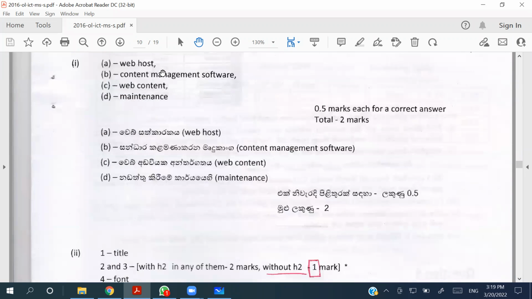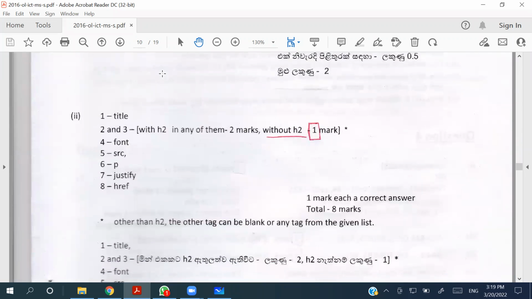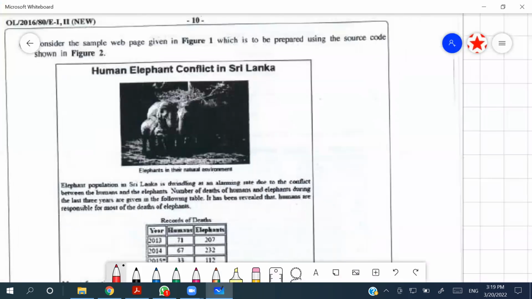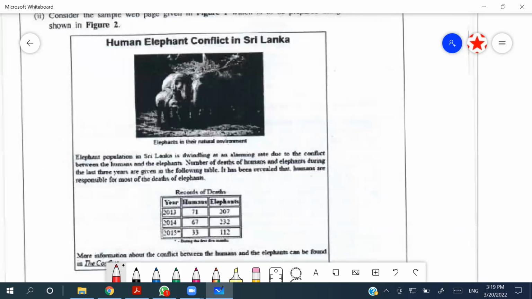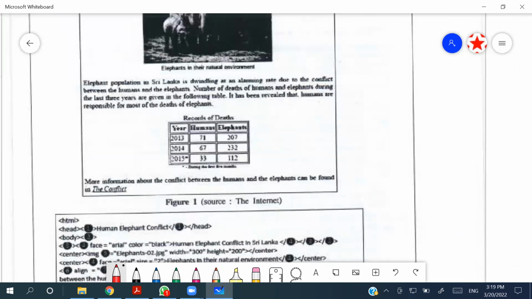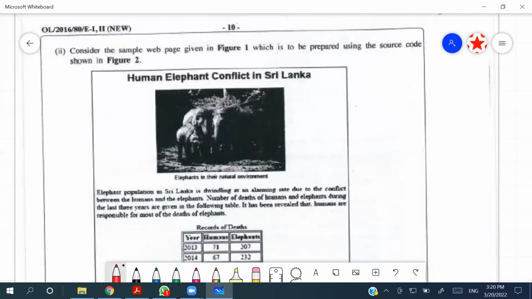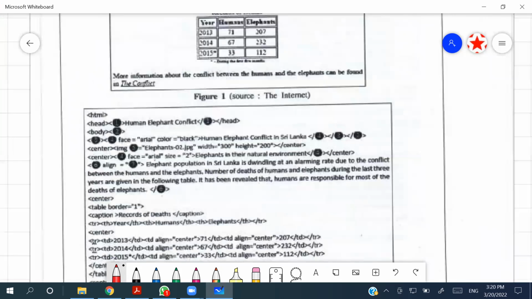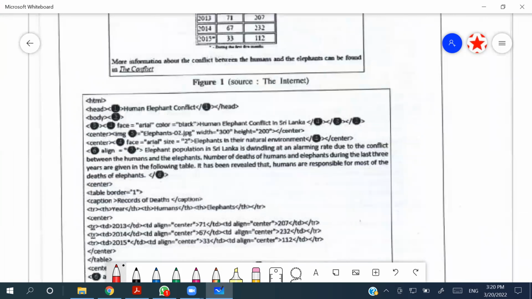Right, now the marks for the blanks, right? It is something easy. This is kind of the easiest question that you are going to receive in the IT paper, right? So according to the output, you have to fill the blanks in this particular picture.